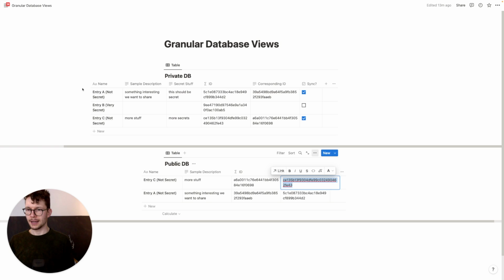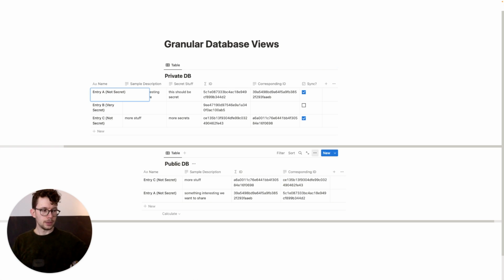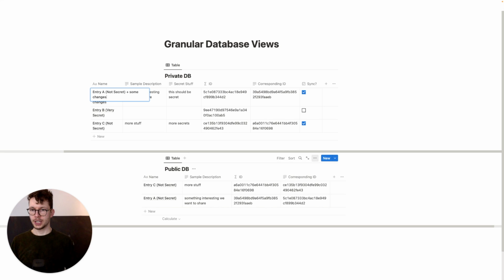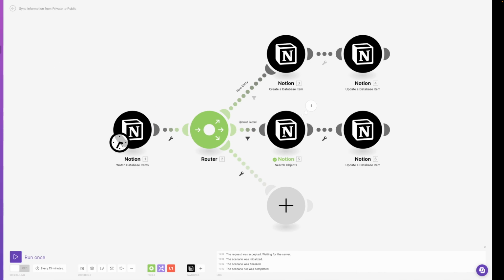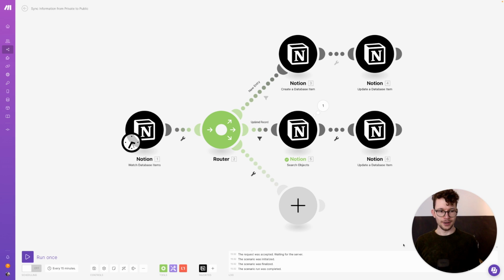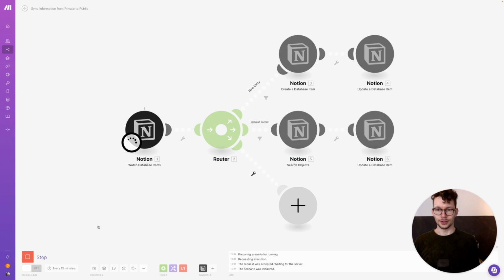Let's say we have now entry A plus some changes, and for entry C, more stuff that we forgot to add earlier, so now we do it later. Okay, so we have two changes, one in the title, one in the actual text, and they're both still set to sync. So if we run our automation now, this change should reflect if we set everything up correctly. Looks good, the first one is already through.